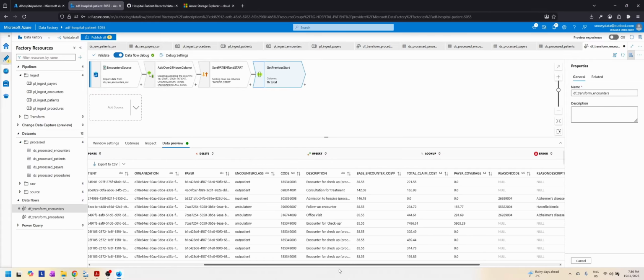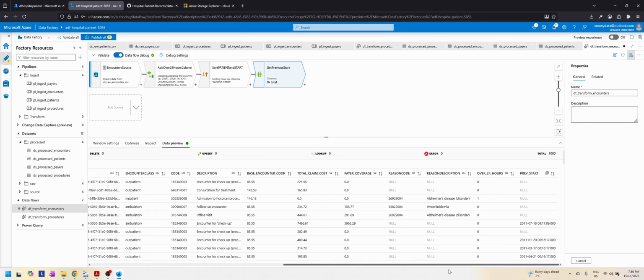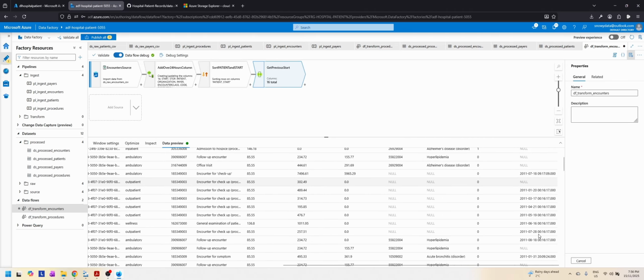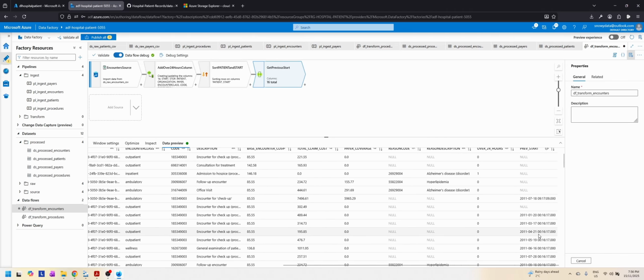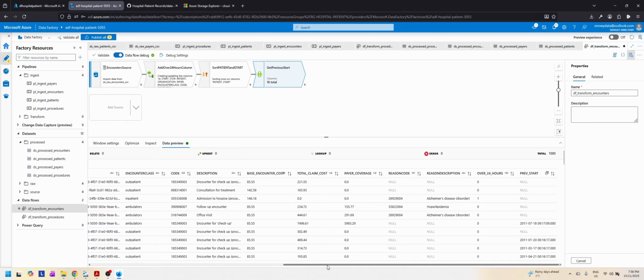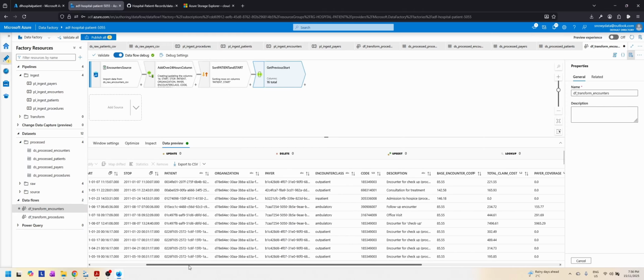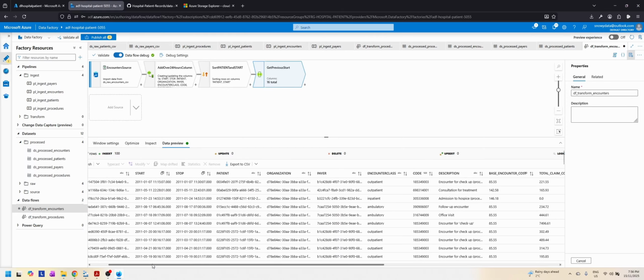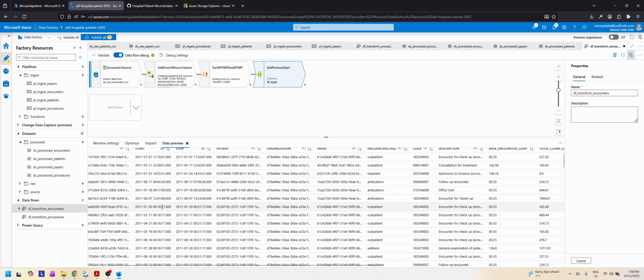And let's go back. Okay, and we can see we have these date values. So let's look at the patient who had a lot of visits. So here's the patient 0226F105. So the first time they visited was on 20th of January 2011.